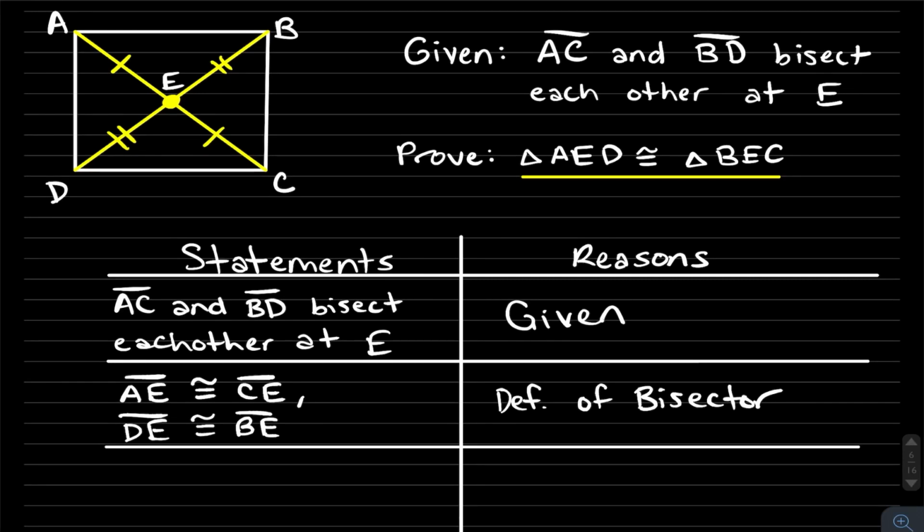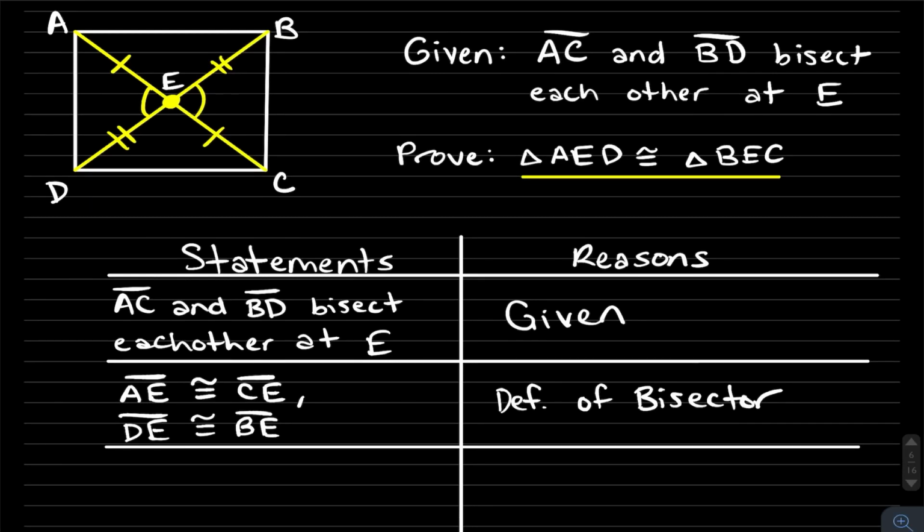Well, remember what vertical angles are. We have two lines passing through each other. We have AC and BD that are passing through each other, and so these form vertical angles. Now, which set of vertical angles would I want to identify? These or these? Well, remember what two triangles we're trying to find congruent. It's this one and this one. So we should probably identify the angles that are in those triangles, and that is going to be this angle and this angle.